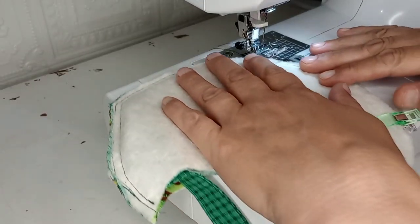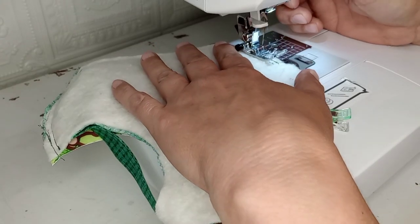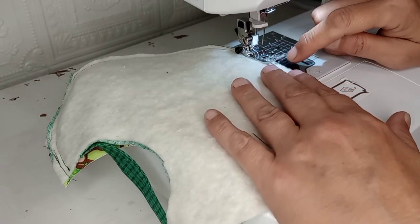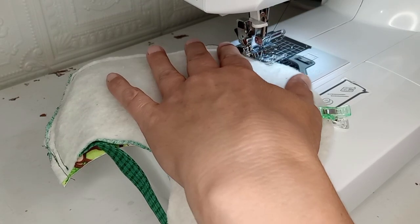I have one side sewn here. I was checking to make sure the ear turned out okay, and I found if I did a double stitch it worked a lot better. I started with just an eighth of an inch seam on the outside just to get everything intact, and then went back with a quarter inch seam. We're going to do this other side and I'll show you what I did.